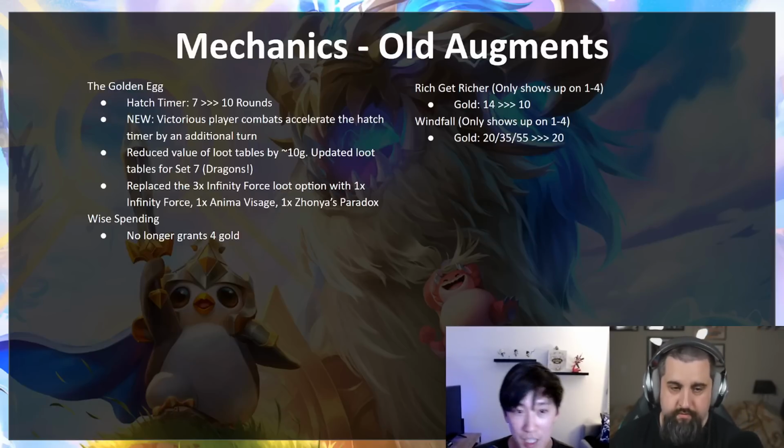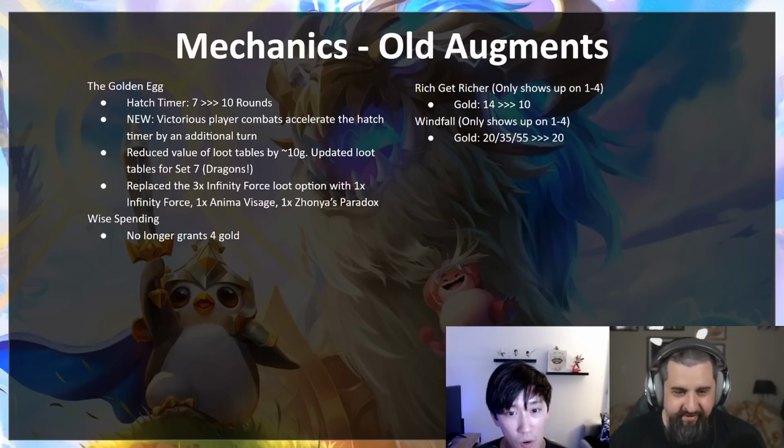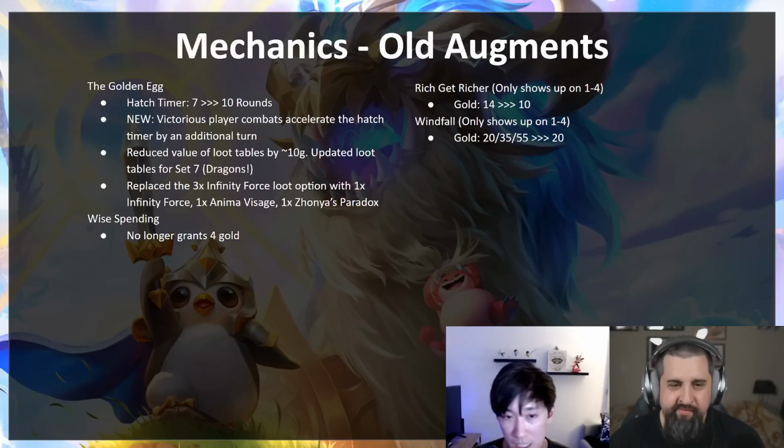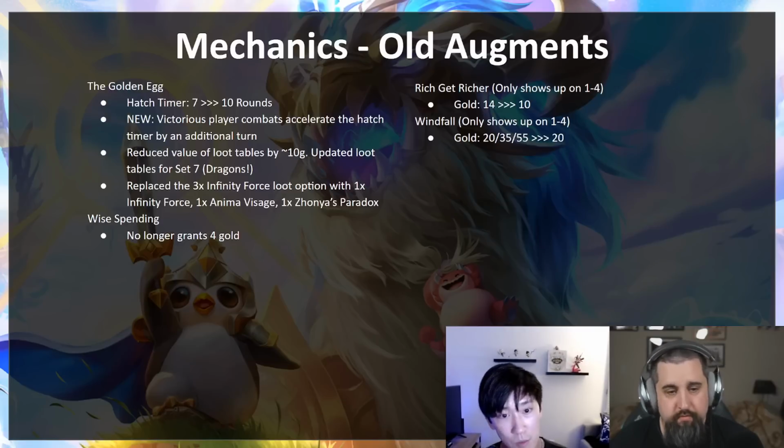Kind of gives you the challenge of, do I need to make my board stronger to hatch this more quickly? Or can I afford to wait a lot of rounds, greed extra hard, and go for that first place? But on top of that, because it does hatch earlier in general, even with this increased timer, we reduced the value of the loot tables and updated the loot table for set 7.